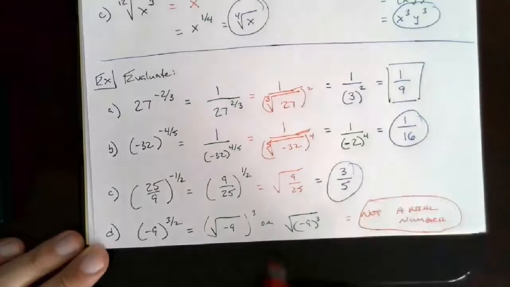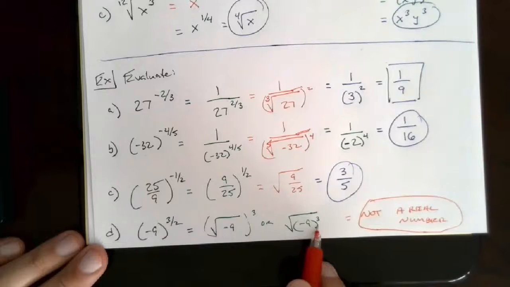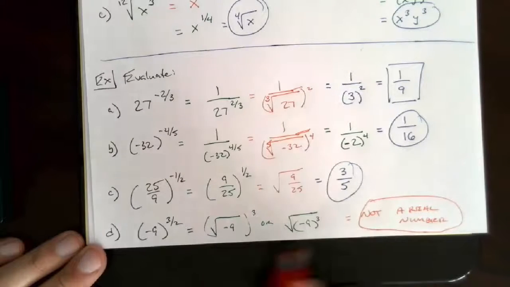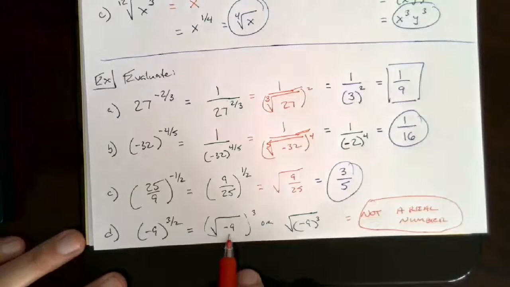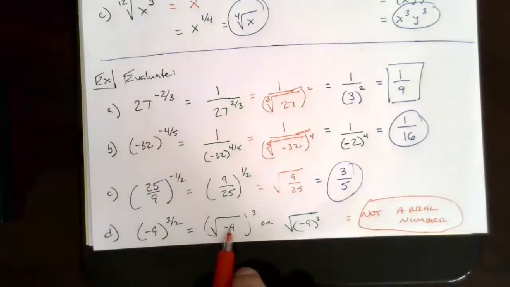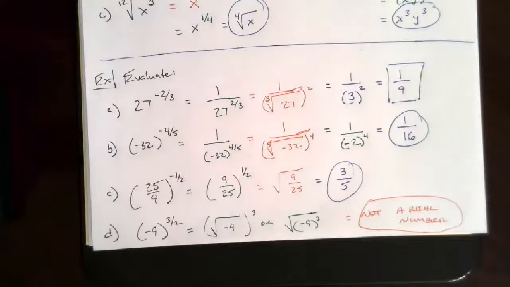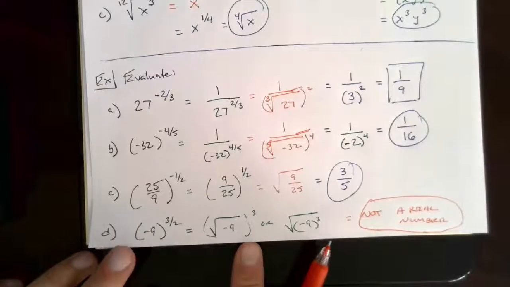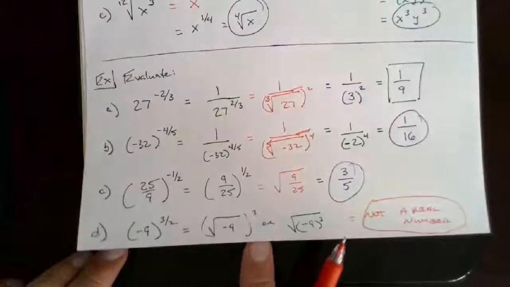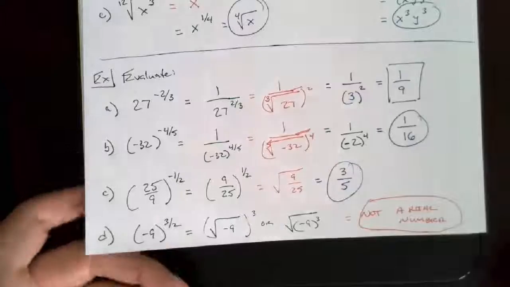If you didn't recognize it right away, here the negative 9 to the third power would have been a negative still, but then the square root of a negative would still be not a real number. What you don't want to do is say the square root of negative 9 comes out to negative 3. That'd be incorrect. Remember, we're asking what number times itself would give you a negative 9. To multiply to a negative under an even root, you can't do that with a real number. Later, we'll talk about what we call imaginary numbers, which will help us evaluate these, but for right now we can't. So make sure you watch out for that.